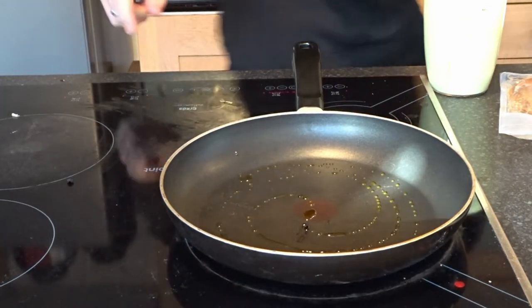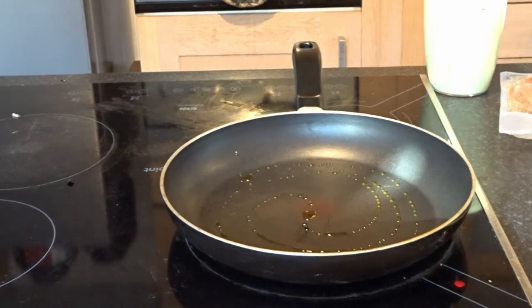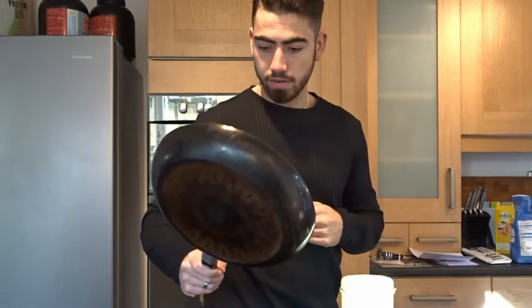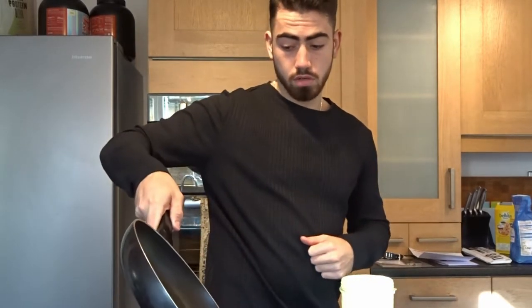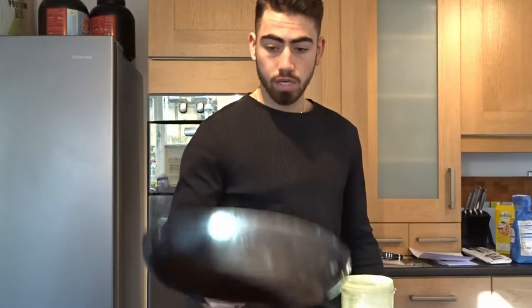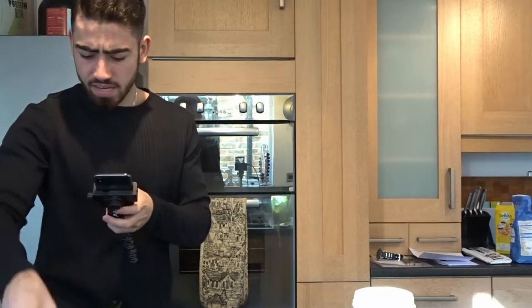There's actually nothing in this that is unhealthy, other than maybe the bacon's not so great. This is a very very simple recipe. All this food I'm going to make is going to be completely vegan and very simple to follow — you don't even need to be a good cook. The best thing about being vegan is you can't get salmonella. Stick two slices of bacon into a pan, get your avocado pancake mix and stick it into the pan — four little dots.